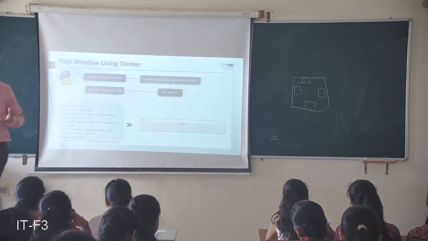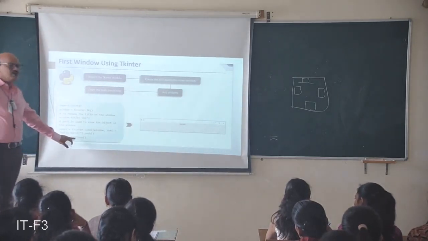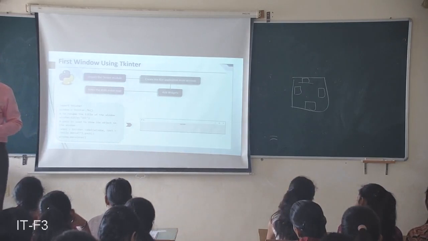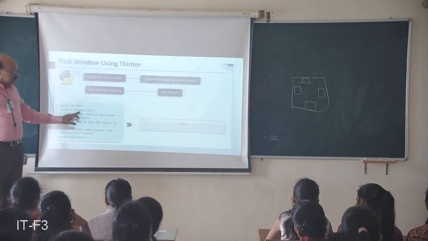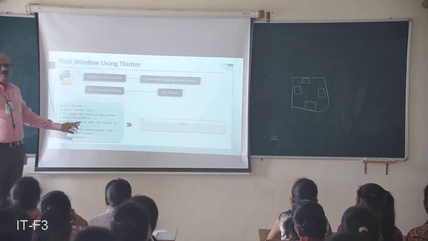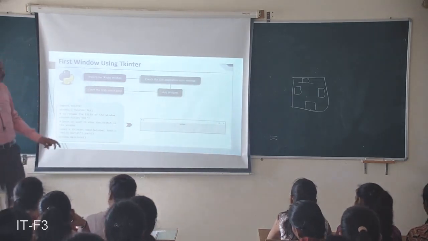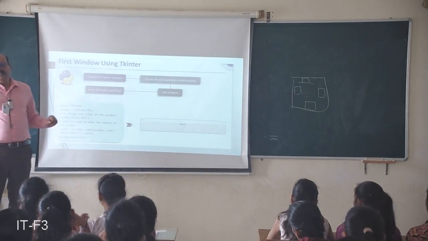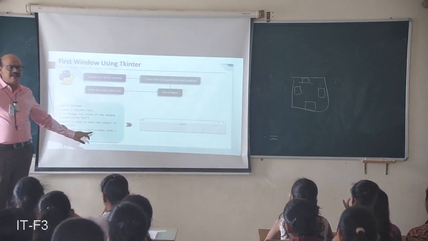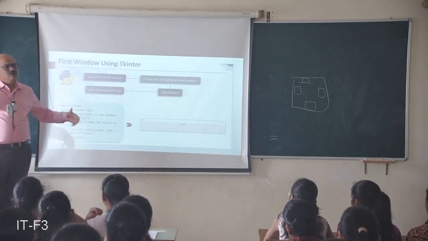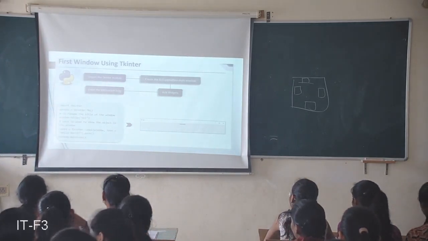After that, we want to display the main window in an infinite loop, so continuously I want to display it. For that you have to invoke a predefined function called mainloop. So include the tkinter package, create the main window, then add all the GUI components. If you want to create some functionality for the GUI components, that also you need to do. In this we are not providing any event handling, as we discussed in the last class. We are just displaying a static label, and the program will be displayed until you close it. That is the output that you are going to see.